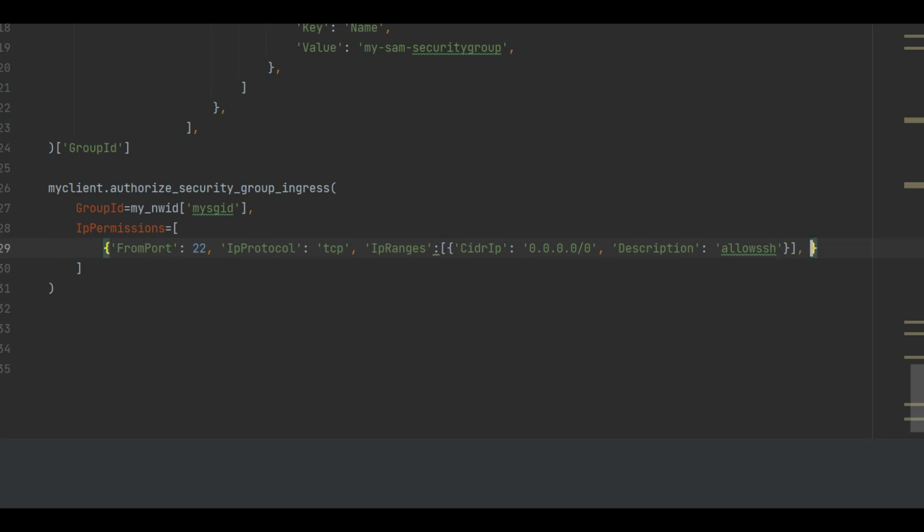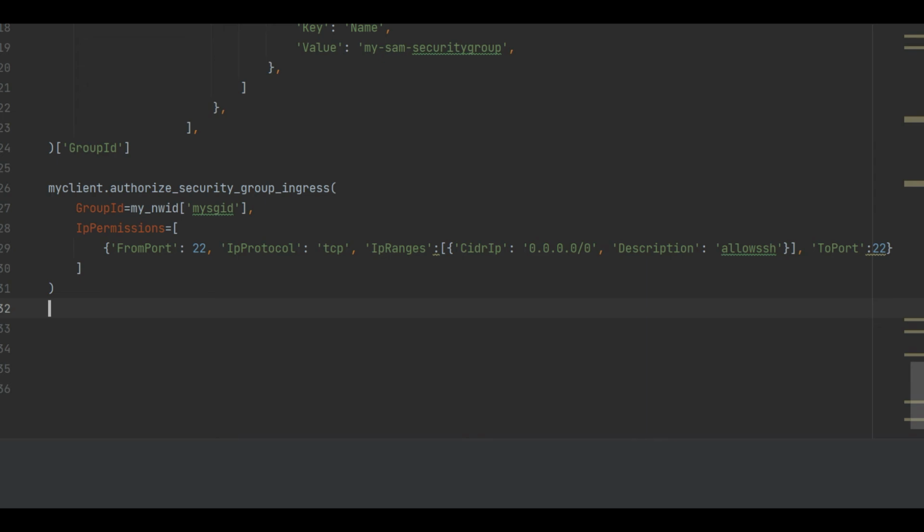Okay, and the destination port will be to port, and that's 22. Okay, so I'm opening the inbound rule for my security group for port number 22.